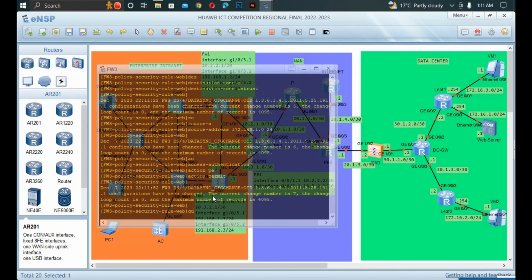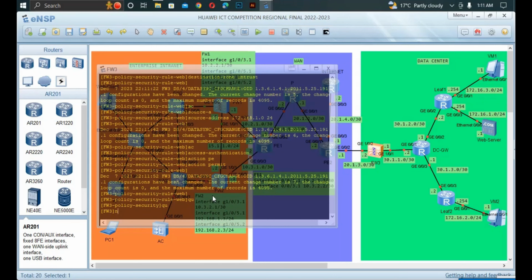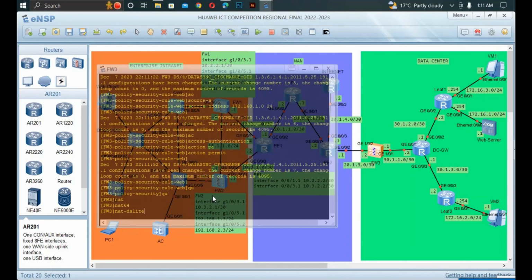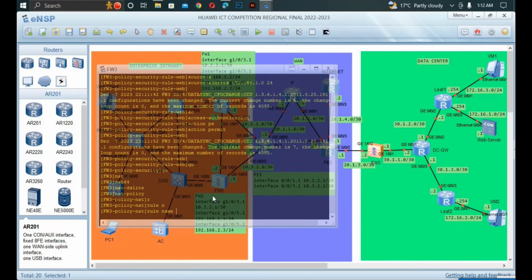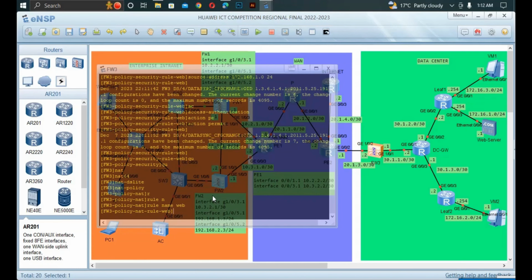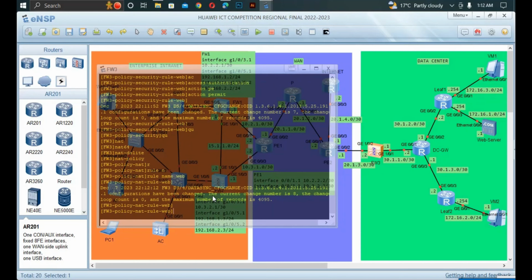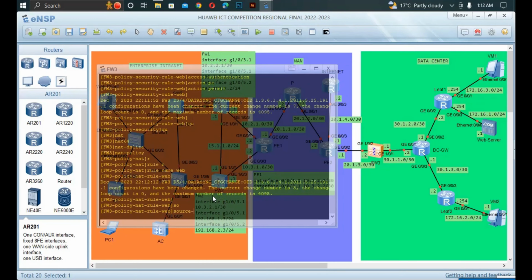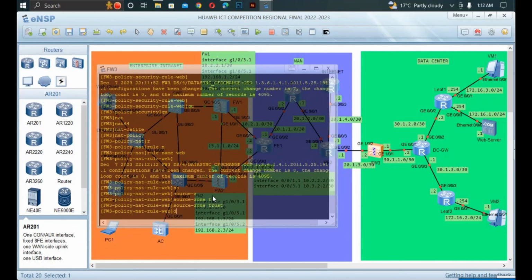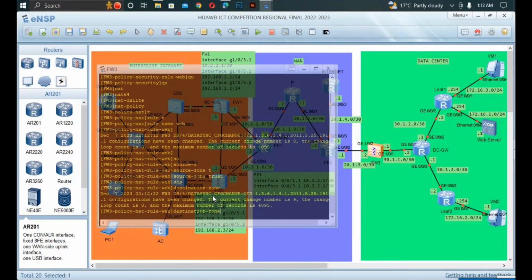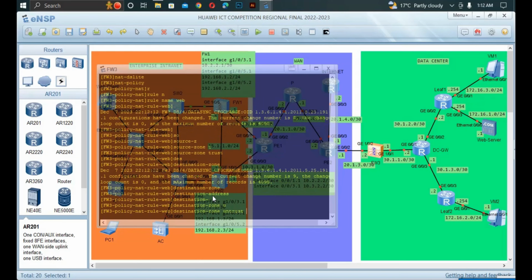So quit and configure the NAT policy. NAT policy rule name here, use web, and on that we give it a source zone of trust, destination zone of untrust.